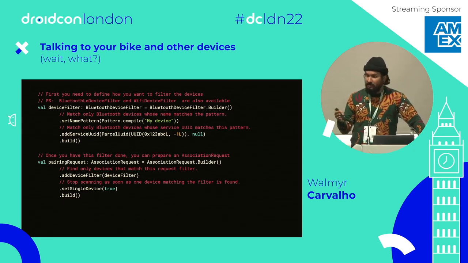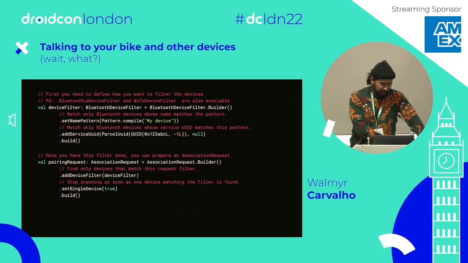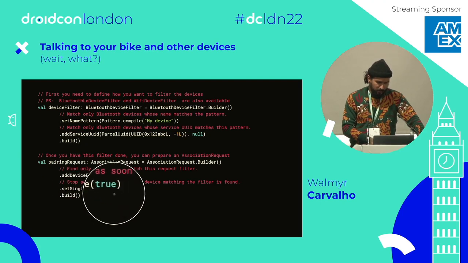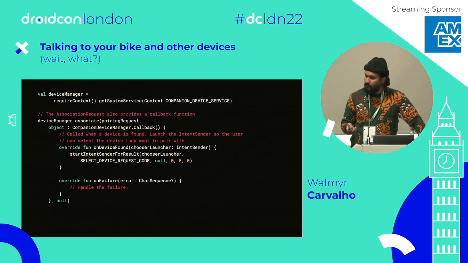And then once you have this setup, you make a pairing request. I set the filter inside the request, so I'm only doing the request for those kinds of devices, which is logical. And if I want to stop the connectivity and the scanning once I find that specific device, I can just set this flag as true. This one, set single device true, and distribute it.